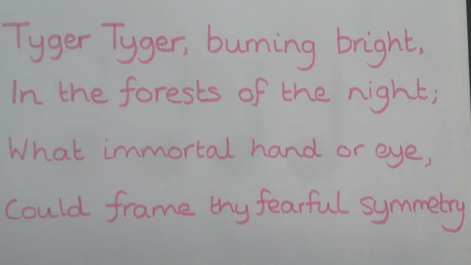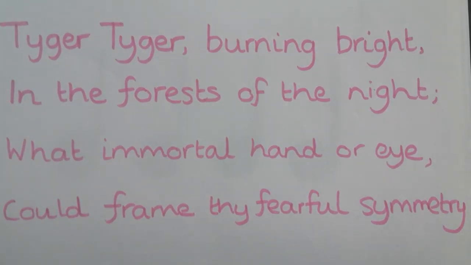Hello everyone. Today we're going to practice the rhythm of our poem Tyger Tyger by looking at some of the rhythm, the musical notes that we've already learnt in our music lessons with Becket. Now we need to start by working out the rhythmic metre of our poem. The rhythmic metre is a pattern created by stressing certain syllables of each word, and this usually comes naturally as soon as you start saying the poem.